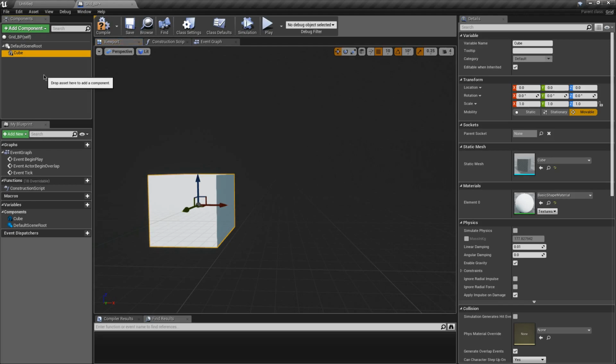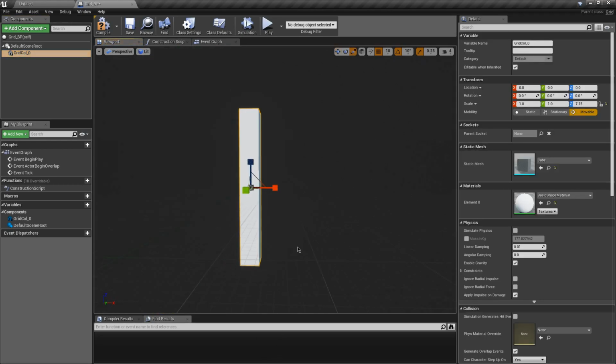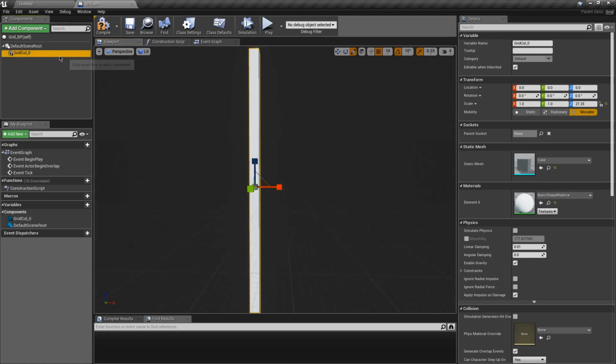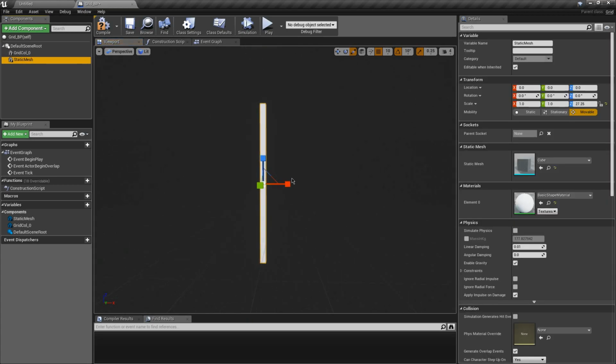So I could call this grid column 0 or whatever, and stretch it out and make this the first column element, and then I could duplicate it with a Control-C, Control-V, and move it over by, say, 1,000 or whatever.